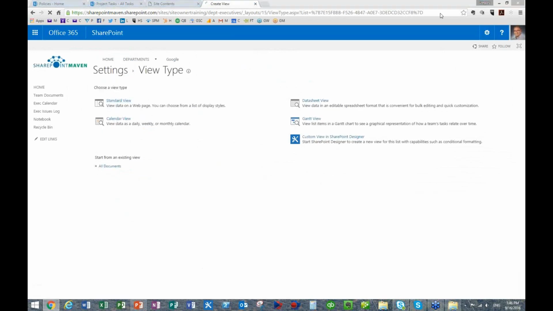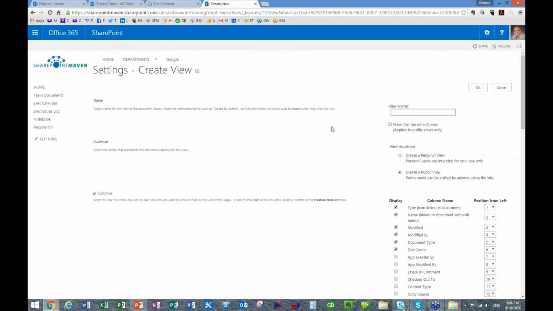Okay? So now we have to create a view, and usually you can pretty much start from scratch, but if you already have a view, why not take advantage of it? So I usually like to start from the existing view, the view that already has all my columns. The view we're creating now is, let's group it by document type. So we are going to call it view by document type, okay? And by the way, we can make it a default view, but let's not worry about it for the moment.